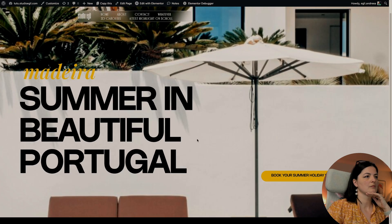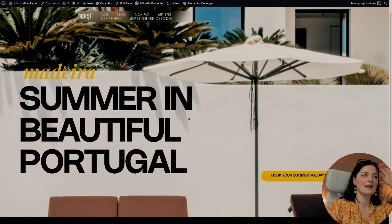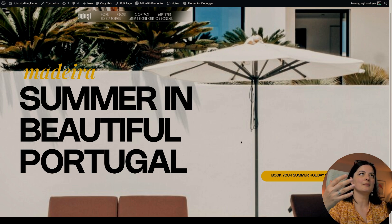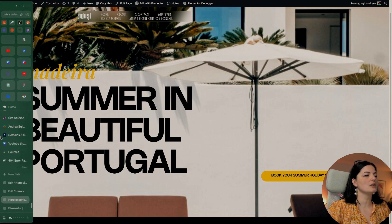Don't mind the positioning of the navbar — the idea is how this works. Let's reload. I have some code on it and we can make it appear a bit sooner, because as you can see it takes a little bit of time and it's not good for the navbar not to be there when everything is loaded. We still want to delay it slightly so it works in tandem with the load of the other elements on the hero section.